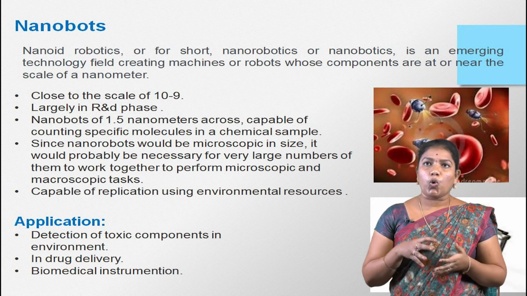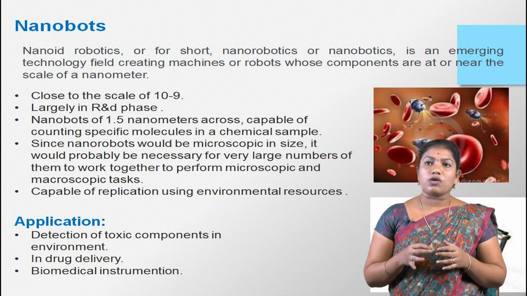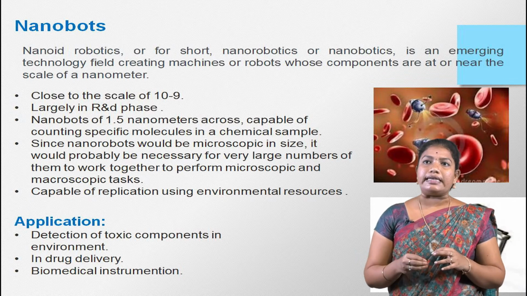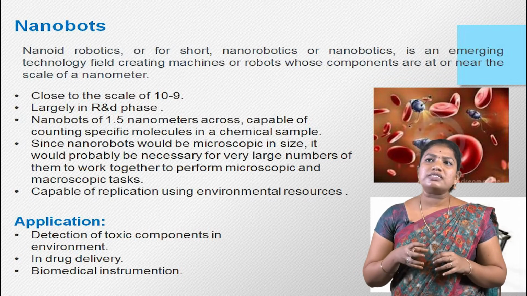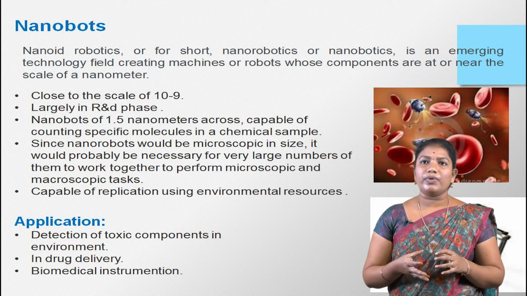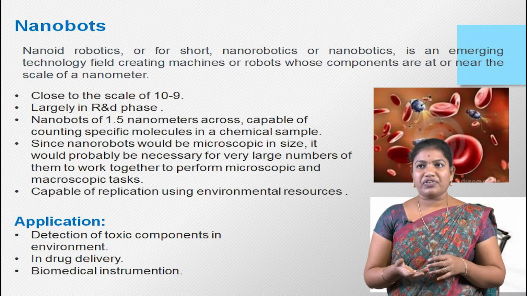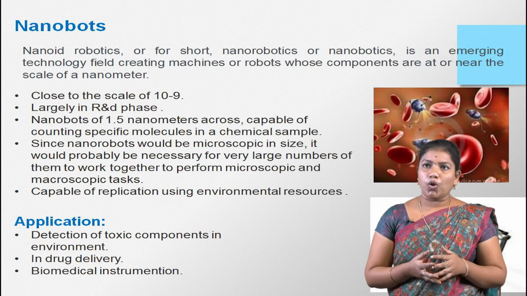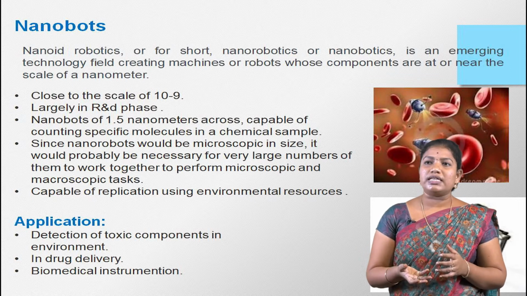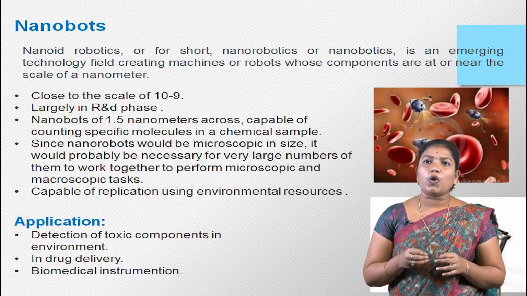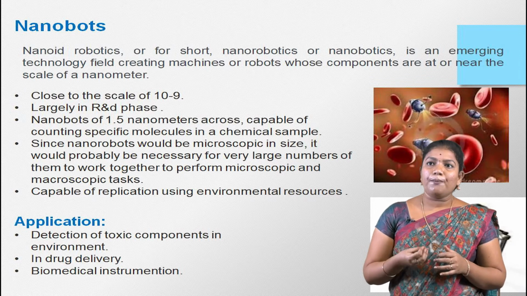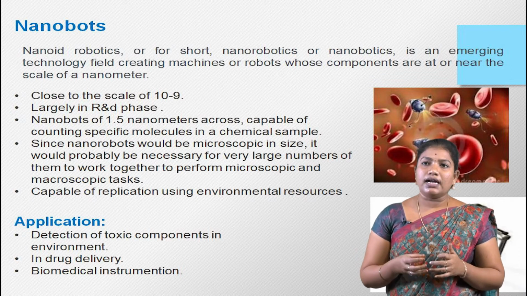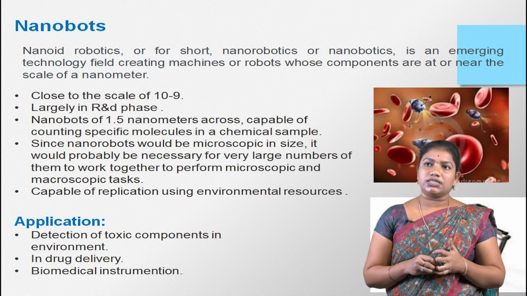The next one, nanorobots, nanobots. Nanorobotics, or nanobotics for short, is an emerging technology field creating machines or robots whose components are near the scale of a nanometer. Not to be confused with the fictional nanorobots, for mechanical technology researchers, a nanorobot or nanobot is popular for molecules with a unique property that enables them to be programmed to carry out specific tasks. These nanorobots are a reality and are beginning to be actively researched and developed.